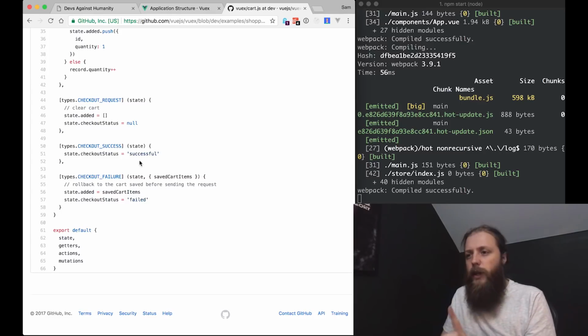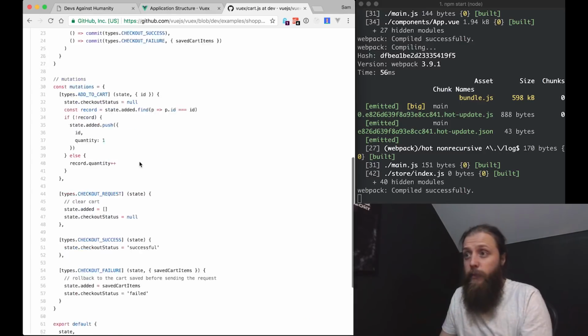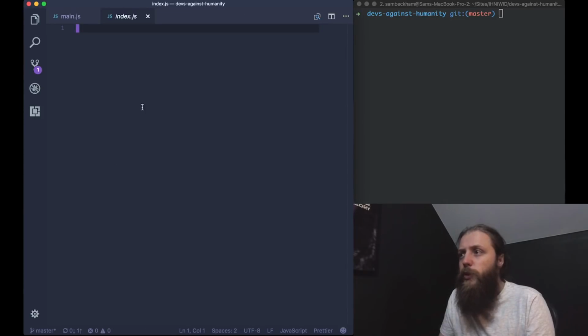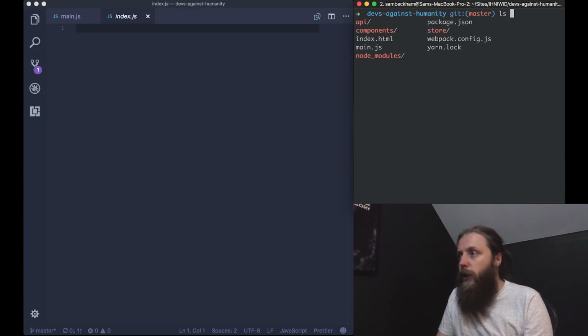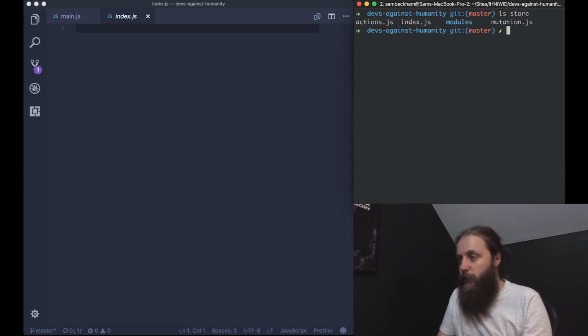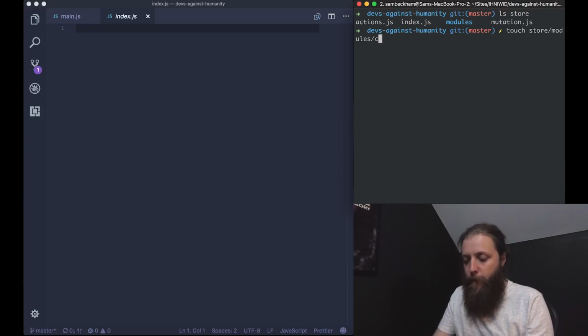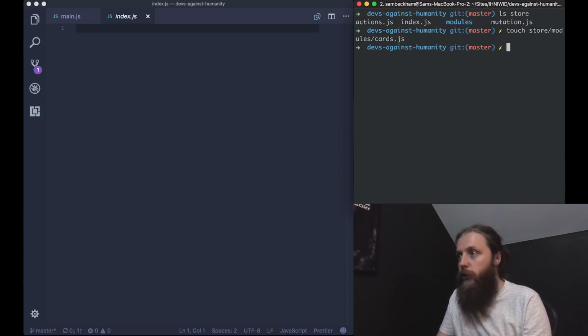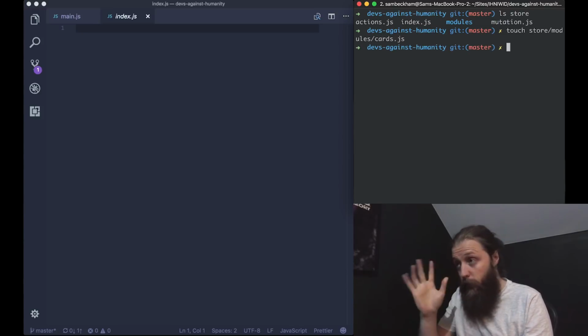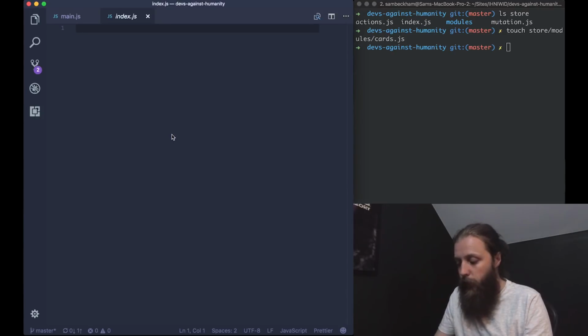If we dive in and just create a module, do we have inside store modules? We do have modules. So inside store, we'll create a cards.js module. This may change later on, but it'll do for now.